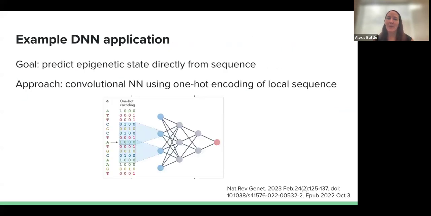So for example, in genomics, deep neural net approaches have been successful in problems such as predicting epigenetic state directly from sequence. Here, for example, we encode our input in a one-hot encoding approach. For every position in the genome, we encode which base is present, an A, C, T, or G, using a matrix such as the one I'm showing here. And we can use a convolutional neural network that looks at these input sequences and identifies patterns such as motifs, automatically, we don't have to tell it that, and then using that information in these complex architectures to ultimately predict epigenetic state.